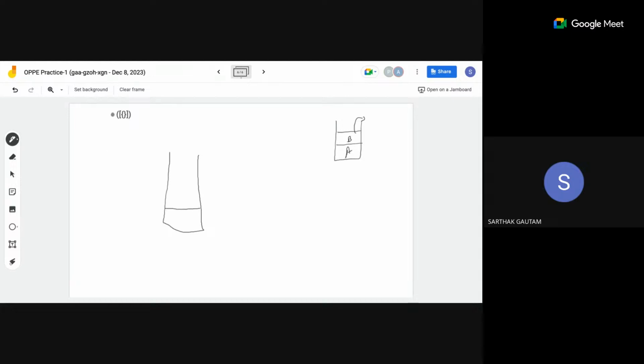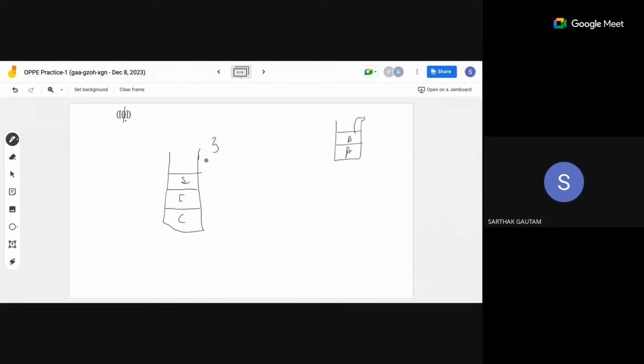Suppose I first encountered this square bracket. I'll say this is a new bracket, an opening bracket, so I'll put it into the stack. Then I go to the next character and say, yeah, this is also an opening bracket, and I put it into the stack. Now again, this is an opening bracket, and I again put it into the stack, right? After I have done till this part, now I encounter a closing bracket. I say this is a closing bracket, so I should start removing elements from our stack.